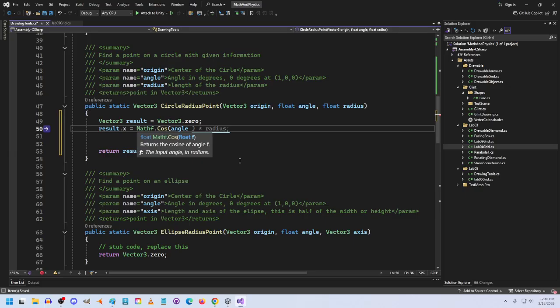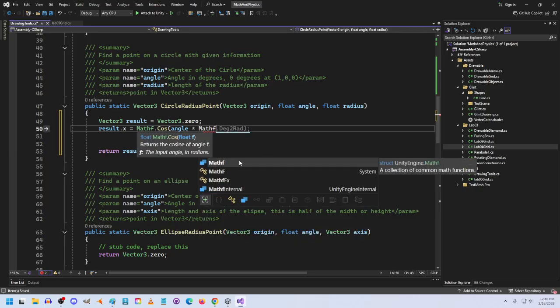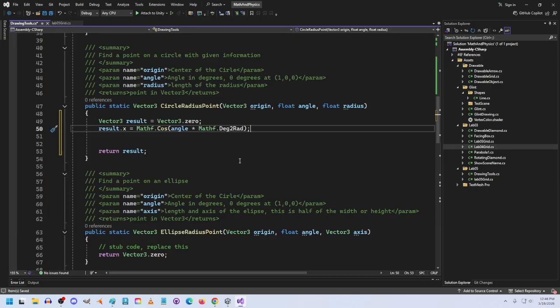So this is going to be angle times Mathf.Deg2Rad, times the radius. So when you're dealing with the cosine, you're dealing with the x value on the circle.